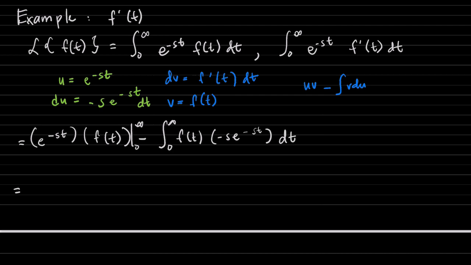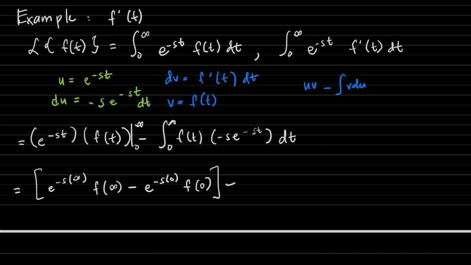So now, isolve natin yung unang term ng ating integration by parts. So dito wala tayong pwedeng ilabas dun sa square bracket natin dahil both are a function of t. So pwede natin i-distribute lang yung mga limits. So e raised to negative st f of infinity, so yun yung function with the higher limit, and then e raised to negative s of 0 times f of 0. So ito yung unang term natin, lagyan ng square bracket para maihiwalay natin siya. And then f of t is equal to yung integration ng second term.